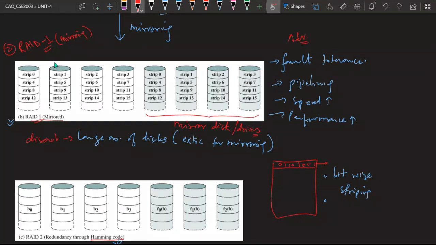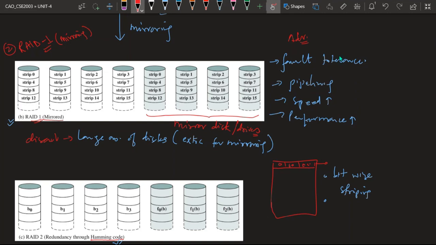The same data will be stored in some other disks also. These are called the mirror disks or mirror drives, where one copy of the same data will be stored. So mirroring of the data is done, meaning the same data is copied and put into some other disk.